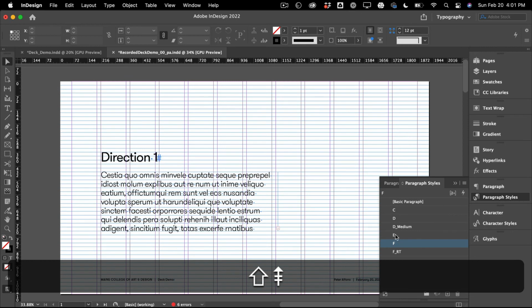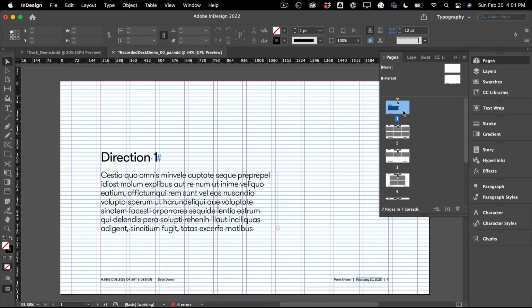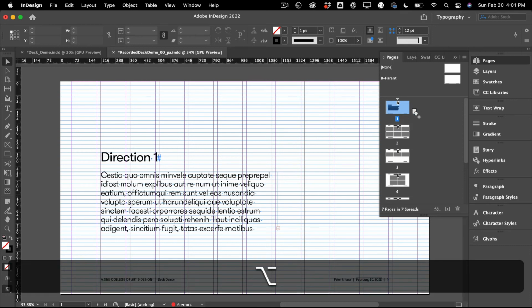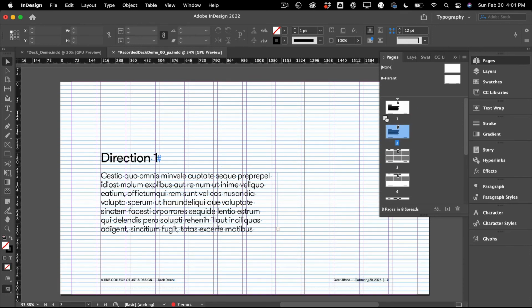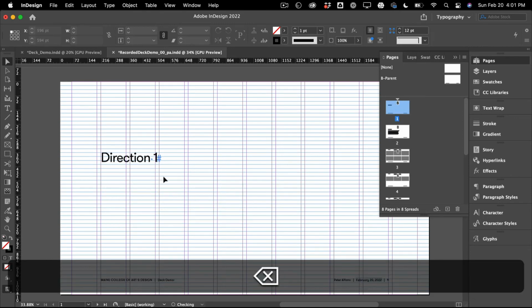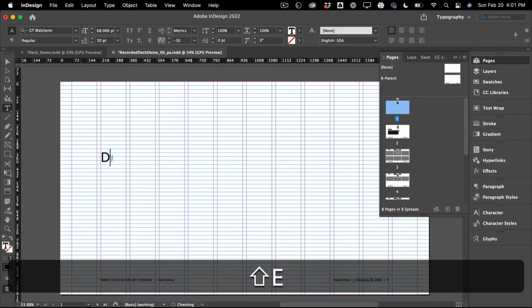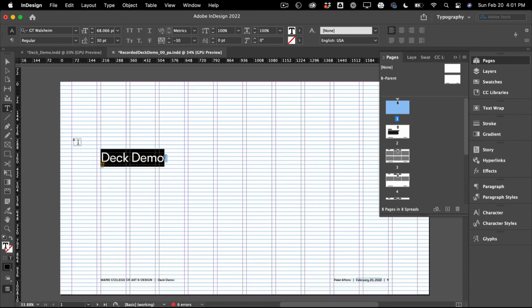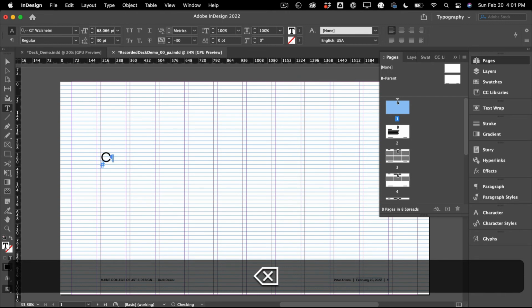And what else do we need? We need a cover, right? And what should the cover have? Same stuff as the footer. So let's just go over here. What is this thing? This is a deck demo, or it's actually for Core Studio 2. It's a deck demo.